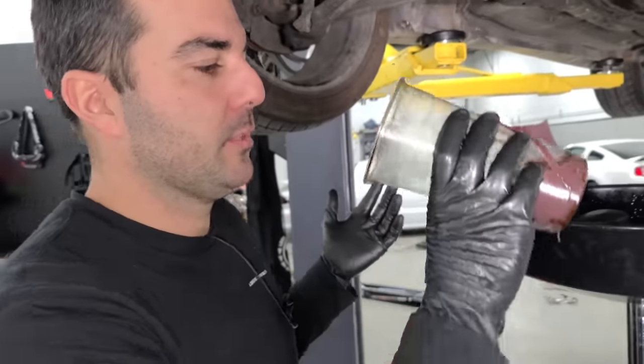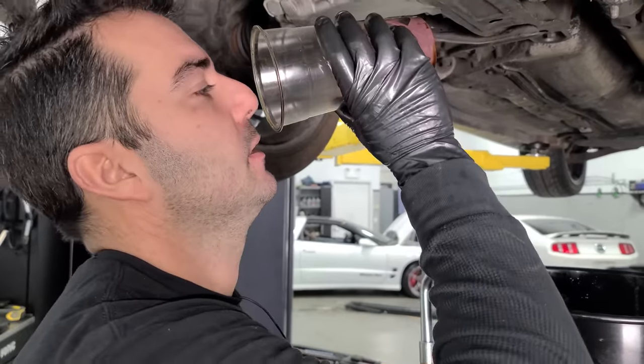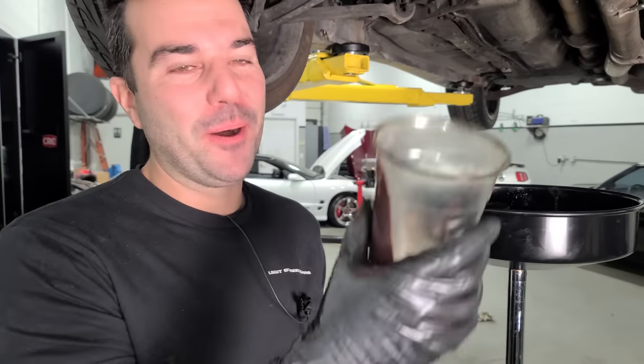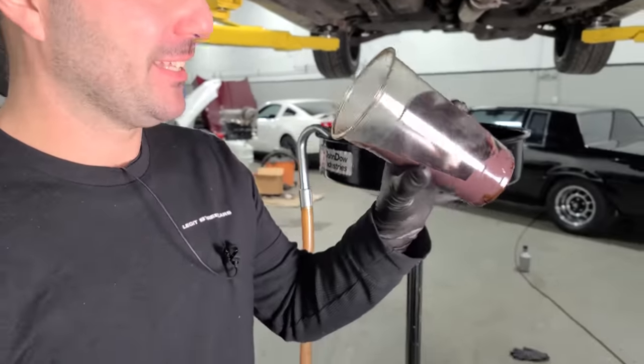All right, so the next step really in figuring out what's going on with this differential is just to give it a taste here real quick. I'm just kidding. That was close, though. Oh, man, that would have been nasty. I wasn't sure. How much, guys? How much would it take for you to drink this? I mean, you're pretty much signing your life away, right? I don't know. This would kill you, I think. We're not going to find out today.